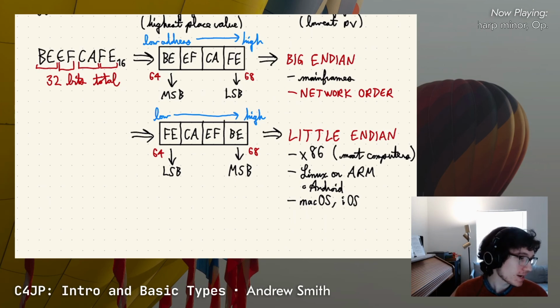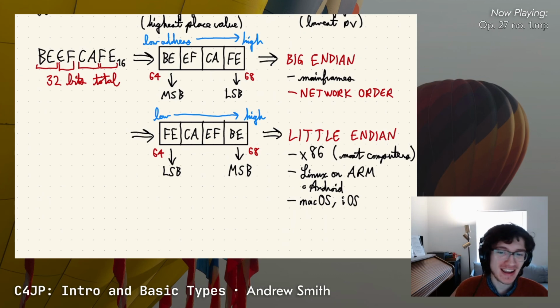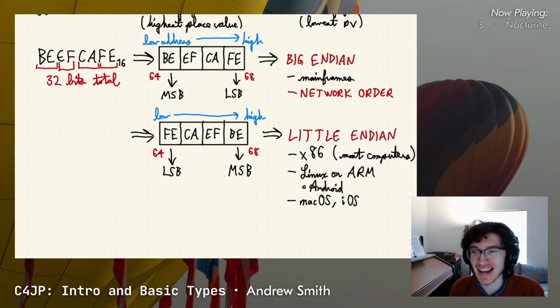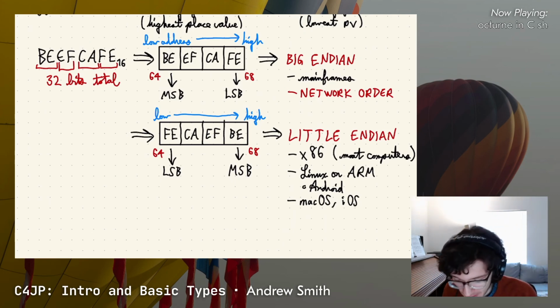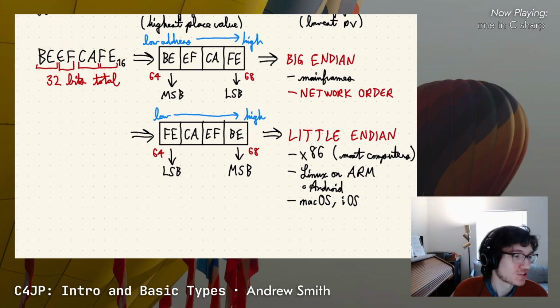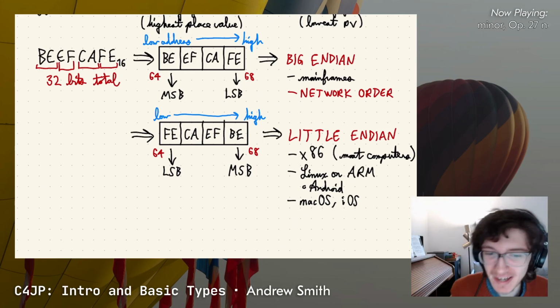And Blue Jay has a question, why did we start at 64? I think you're referring to the address of our number, the kind of address we made up in memory for our number, and it's completely arbitrary. It's really just to show you that these values actually do progress through memory. Each byte has a subsequent address in memory. And it's totally arbitrary. I mean, we honestly probably could have used Beef Cafe as an address if we wanted. We could have used anything. 64 is just the first number that came to mind. Actually, the first even number that came to mind, because they're a little easier to work with. So yeah, it's arbitrary.